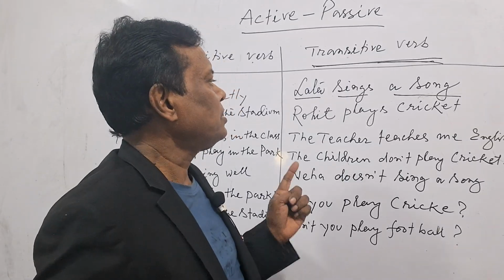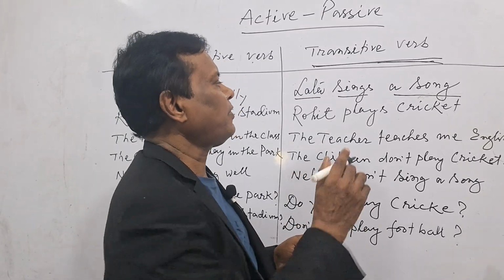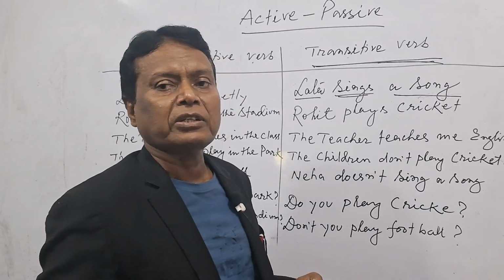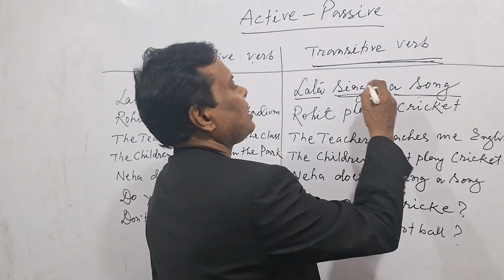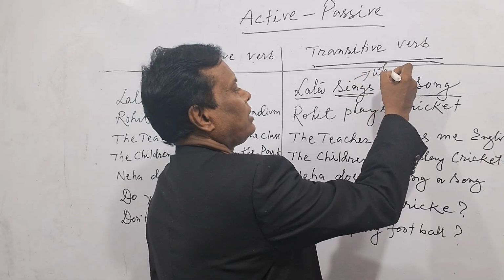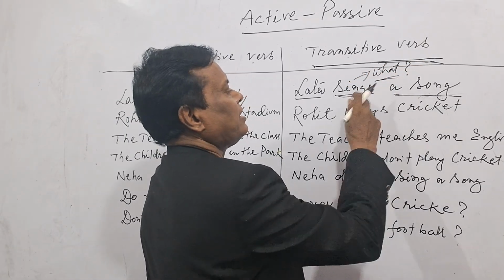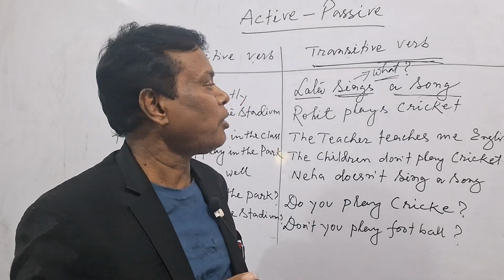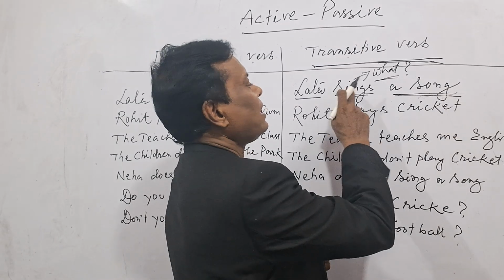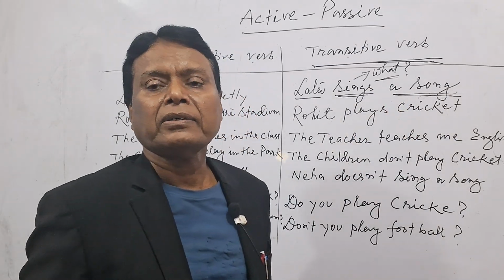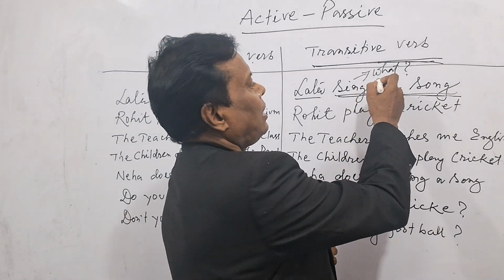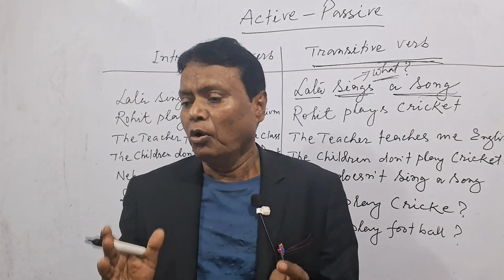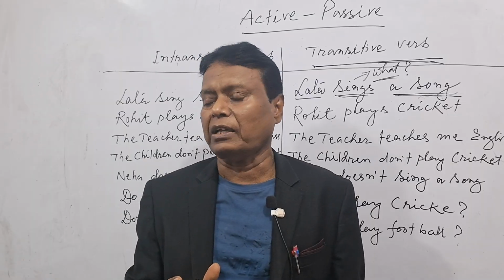Now the question comes, in this sentence what is the verb? The verb is sings. Now Lata sings, and how can we get to know an object? A song is the object, because Lata sings what? If we put the question what in front of the finite verb, which is sings, so Lata sings what? The answer is a song. Lata गाती है. क्या गाती है? एक गाना. So in this way, if we put the question what in front of the finite verb, यानी main verb के सामने अगर हम what question put करते हैं तो हमें object मिलता है.